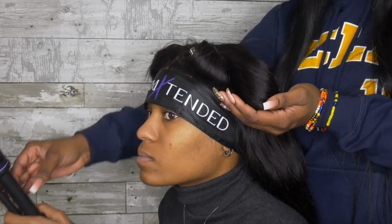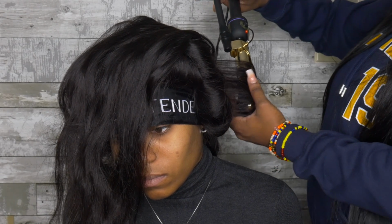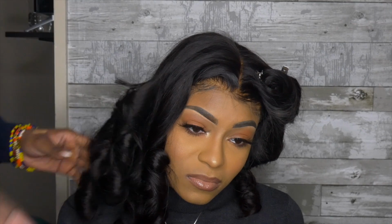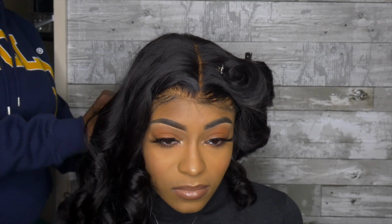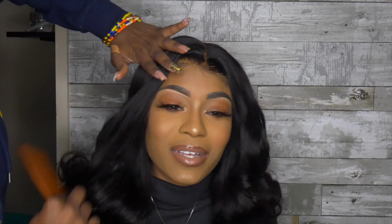I love this iron to death. This is the best thing to curl with. I'm going to curl her hair with some nice big Kim K curls. I'm pinning them up just so that it lasts longer and is more curly. As you guys can see, it's looking very voluptuous, y'all. I'm going to take those pins out of her hair and use the big comb to comb out her hair so we can have that nice flowy look, you guys. And this is pretty much the finished result.